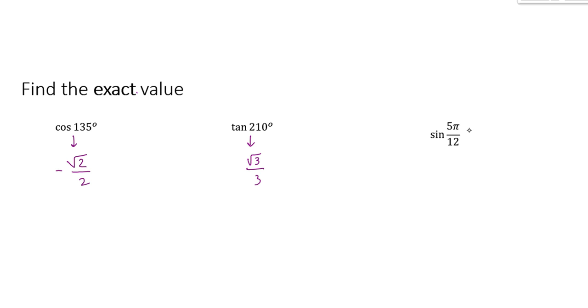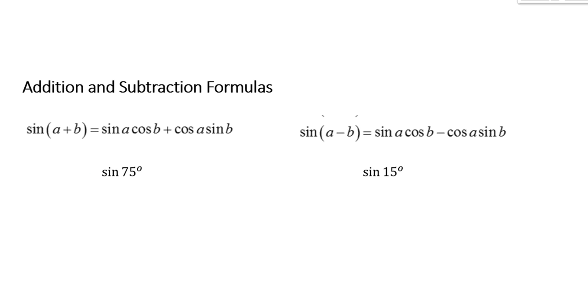And then sine of 5 pi over 12, we'd probably have to convert that first because I don't know what that is in degrees just by looking at it, which is 75 degrees. But wait a minute, there is not a 75 degrees on our table. So we have to use these formulas. They're called sum and difference formulas because we're going to actually be able to add stuff together to equal the unknown we want. Let me show you what I mean.